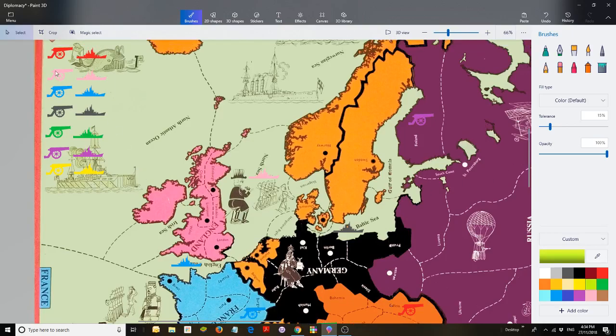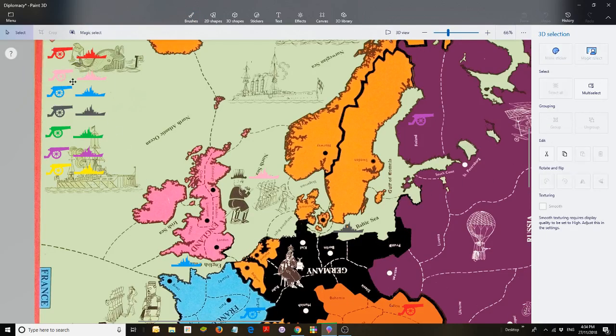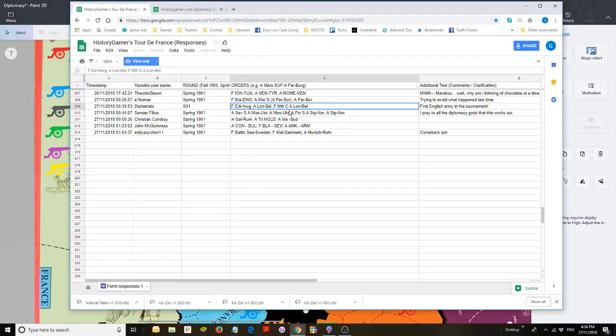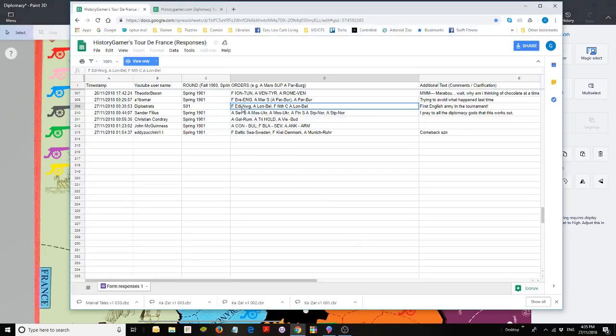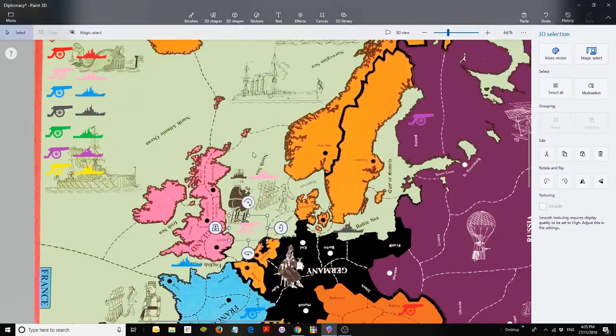So we need an army. And our other one was a fleet as well. Yes, so we need another. Oh, I didn't mean to do that. Oh dear. Can't do the original. Okay, that's right. That's better. And we'll need another fleet. We can get that down there. That's fine. Okay, so Fleet Edinburgh to Norwegian Sea.